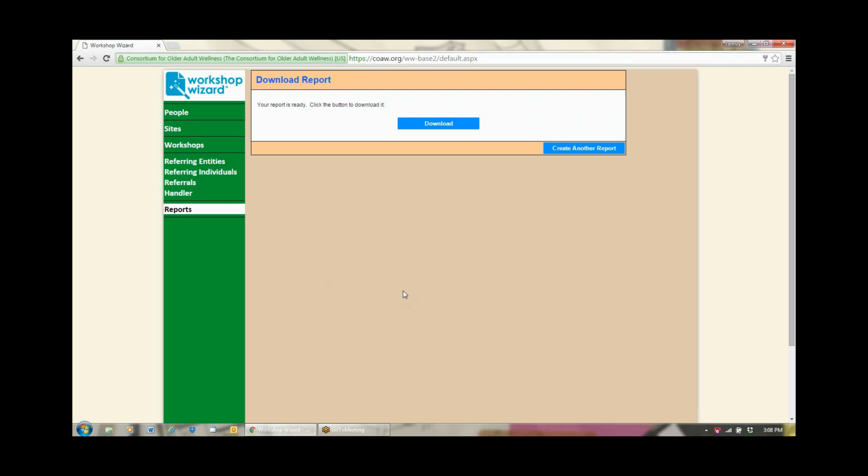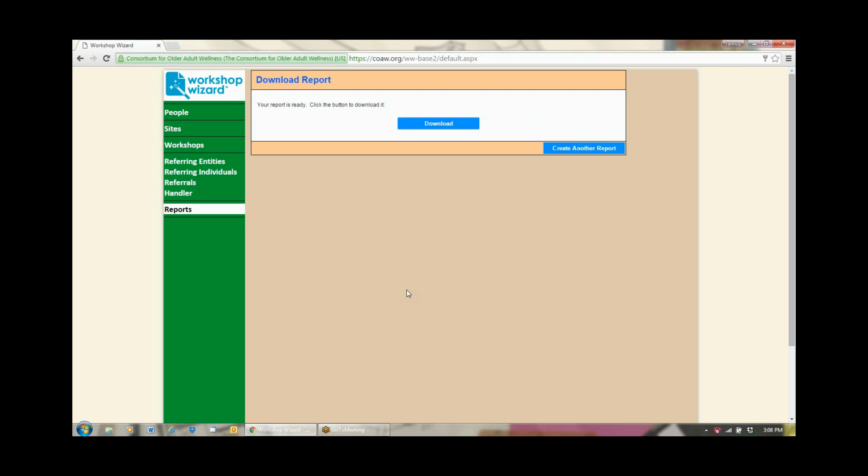So if for some reason there was some kind of catastrophe, all the backup data is encrypted so that we can keep secure HIPAA-compliant information. Also to be said, in the reports and when entering in participant information, everything is de-identified. So we are not keeping names of any of the participants.